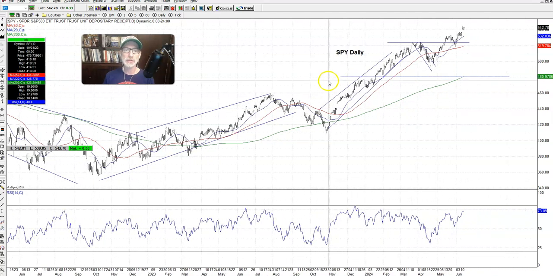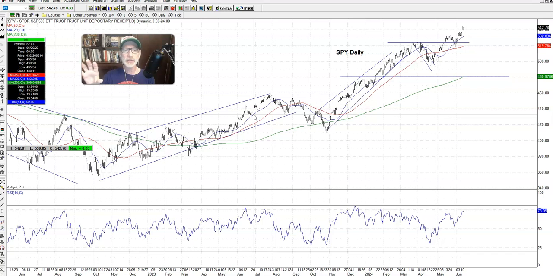We like to focus on the daily charts and look for the longer term trends, okay? So right now, the S&P 500 is hitting all-time new highs. I'm a bull. I'm a long-term bull. But I know on any given day, the market could be very random. So we take longer-term trades in our newsletters because we need to give the market and the stocks we follow a little bit more time to make that move that we need.